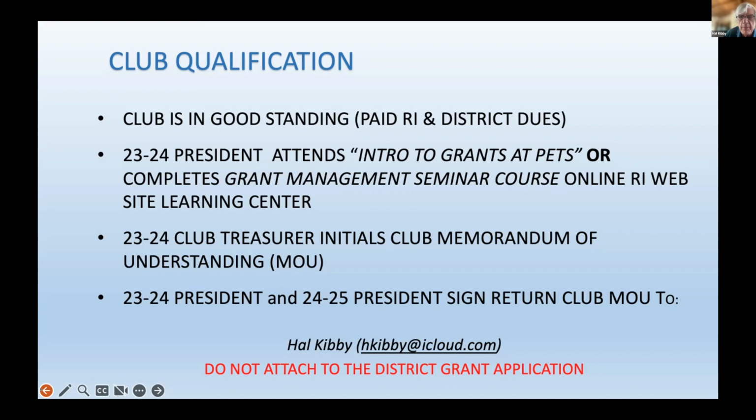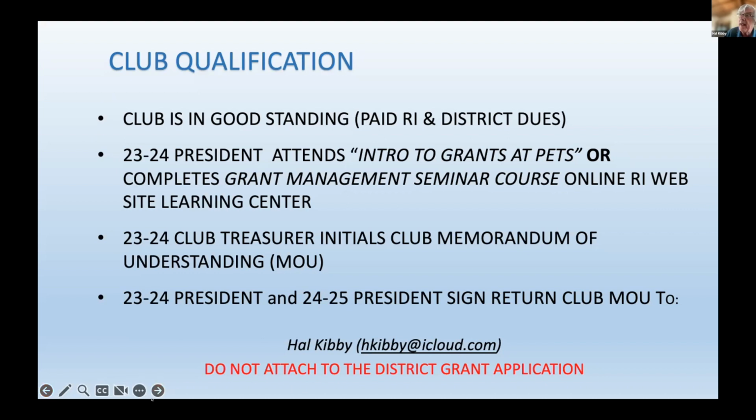So if the club president has problems with that, please have them contact me and I'll help them get to the right place on our website. We're asking the 23-24 treasurer to initial page 2 of the club memorandum of understanding. And we're also asking for the 23-24 and the 24-25 president to sign and return the club MOU to me.